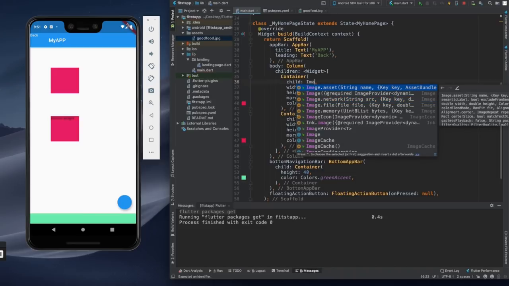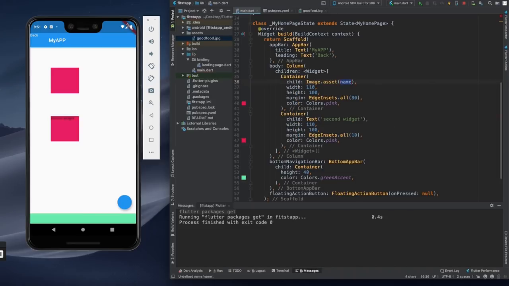So we use asset, and inside this we're going to give the path for how Flutter can fetch this image, goodfood.jpg, and use quotation marks, single quotation, and then we give assets/goodfood.jpg, which is this file, and then we save.